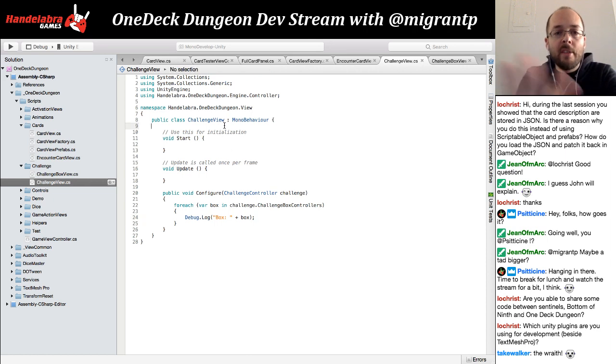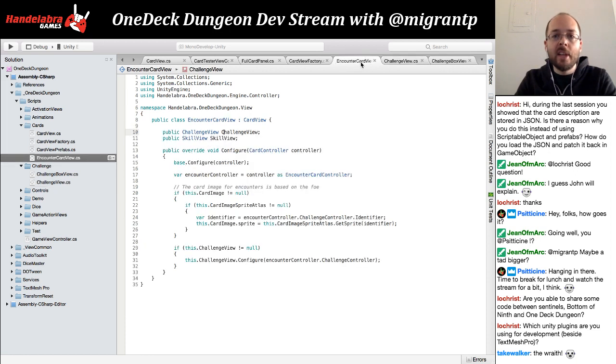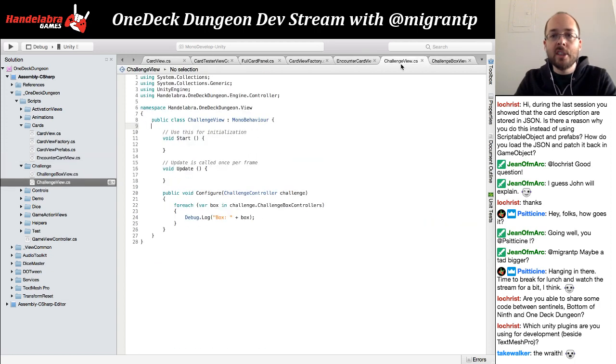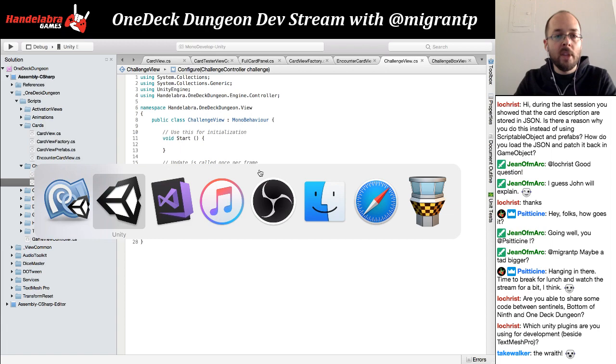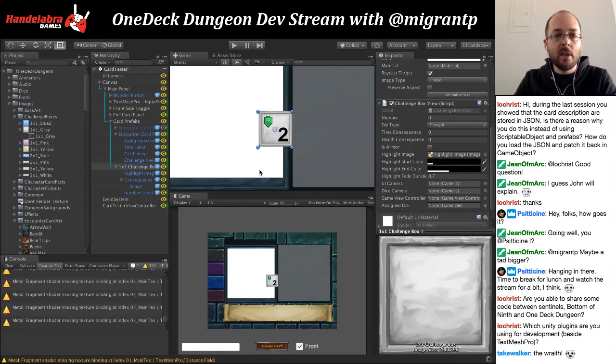And we're going to have a way to create those boxes and stuff. But with this, when we configure the encounter card, we're going to tell that challenge view about the challenge controller, and it's going to at least print out what it's going to be doing. So with that we can move forward.